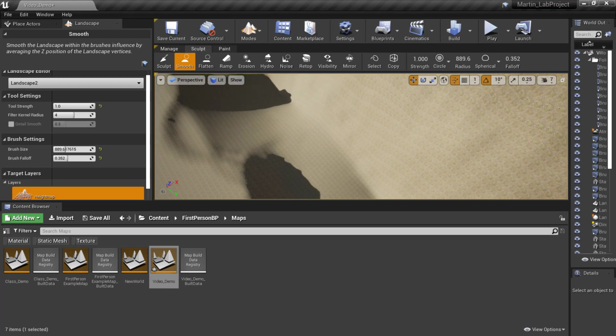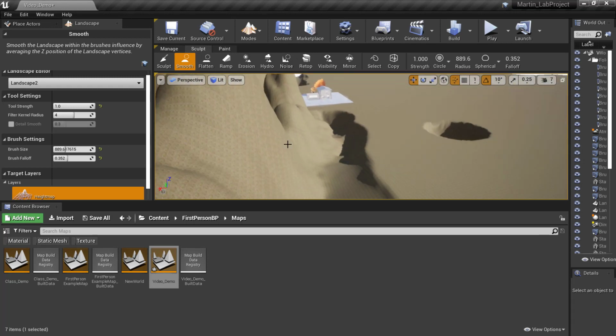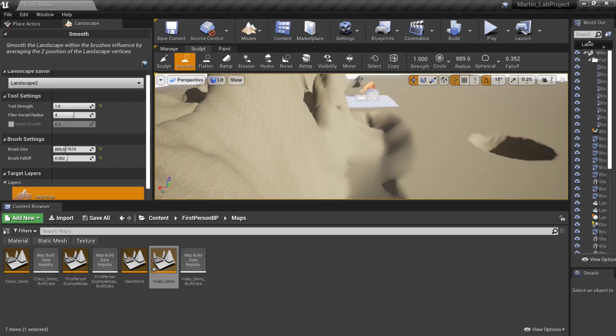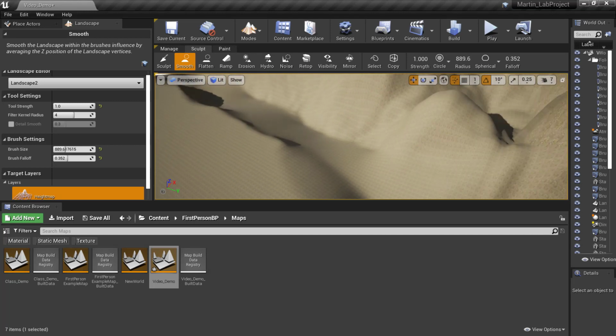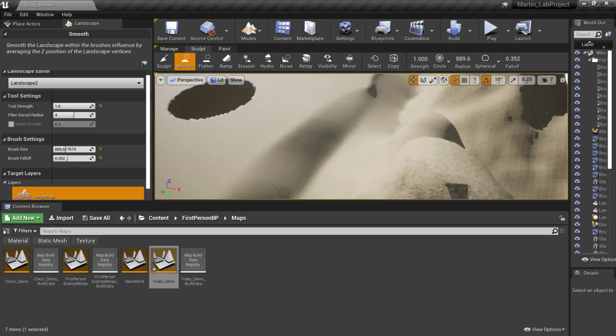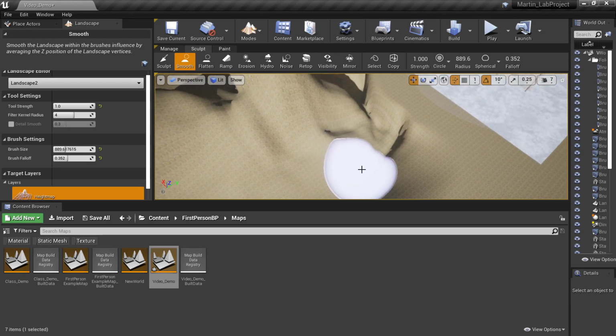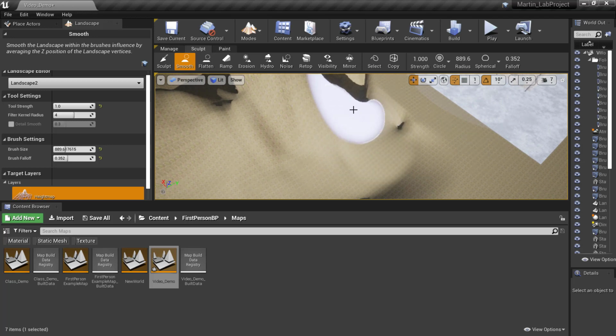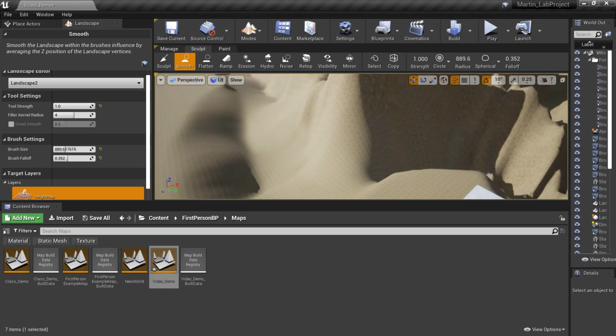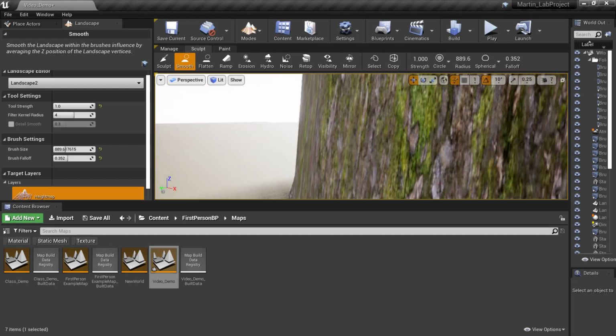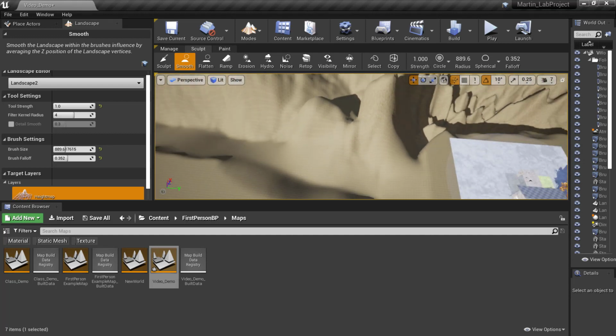Now the other thing we're doing is we're not doing this to the edge so much, well, maybe a little bit, just to smooth out the edge a little bit. It just depends on whether you want that to be steep or not, whether you want the character to be able to move through there. And then the other thing we're doing is making sure that, ooh, that was too much. Let's pull that back.